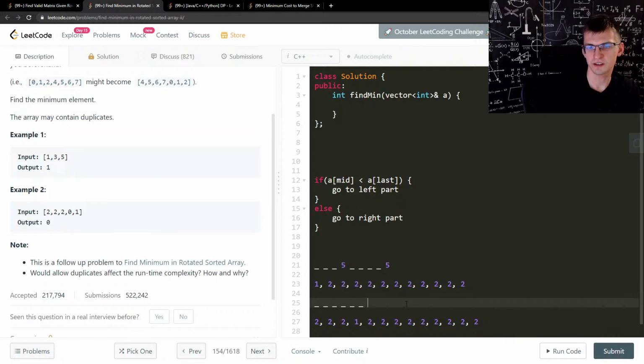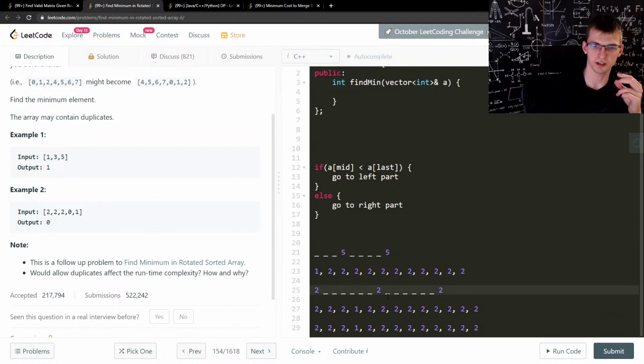It's incorrect to say that you know what to do if the middle value is 2, the last value is 2, and maybe also the first value is 2. Because if your algorithm goes to that part, what if this is the input? What if everything is 2 except for this value? If you say, okay, go to the left, what if 1 is here? No matter what your algorithm is, there is a counterexample against it.